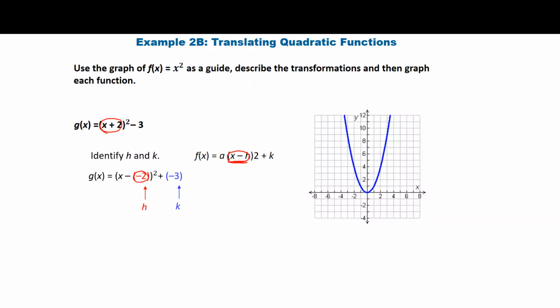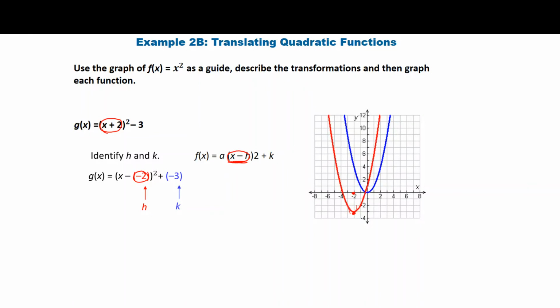And now let's do this together. It says x is going to go negative 2. All right, so we have to move our x in the negative 2 direction over that way. And the y is negative 3. So we're going to come down here, negative 2, negative 3. All right, so the vertex of our new function is going to be down here. Let's take a look at that.